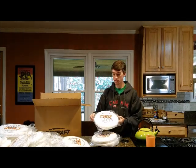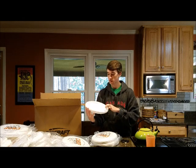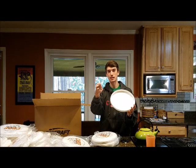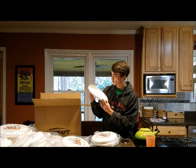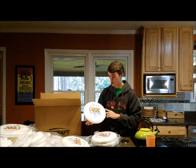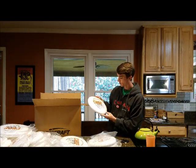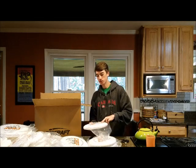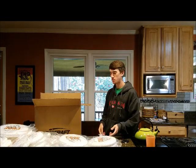I think it'd be fun, instead of making frisbees like a plate that has some volume in the curved area, to just make it flat. It's not technically a disc because it's not two-dimensional, but just like flat. I think that would be a fun change to the game. I don't know if it would be a good change, but it would be a change — and that is probably going to be a bad change. But we have all these other 46 frisbees to go back to if we want to change back.